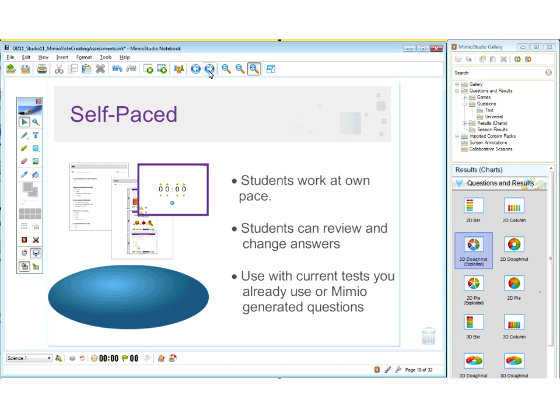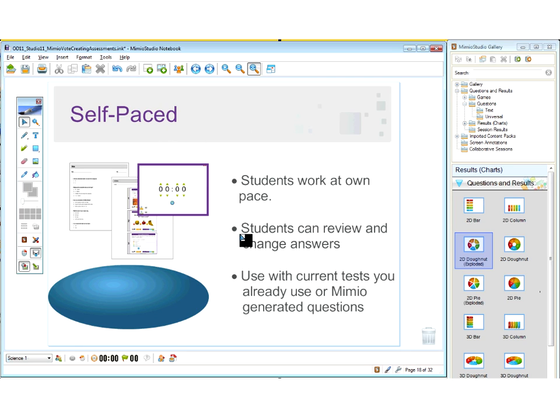The self-paced mode allows students to utilize another assessment mode where they work at their own pace. Theoretically, they're working off of maybe a paper pencil type of test, or maybe a bunch of questions are projected on the screen at once. But typically, most teachers use this mode as they deliver paper pencil tests to students so they can go through at their own pace. They maybe write their answers on their test paper, and then when they're done, they can go through and use the MimioVote units and key in their answers. Now, the great thing about this is during the self-paced mode, every student could be on a different question, and that's unique compared to the teacher-led mode.